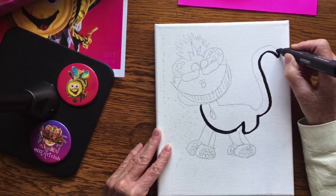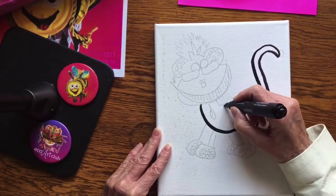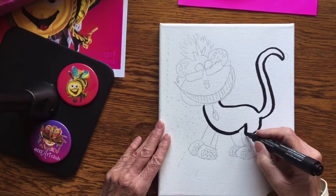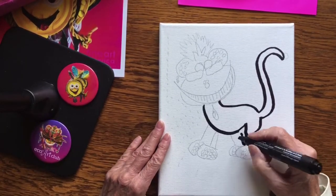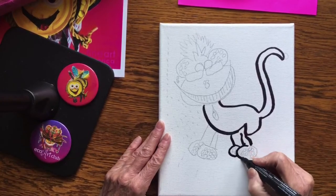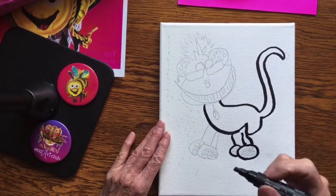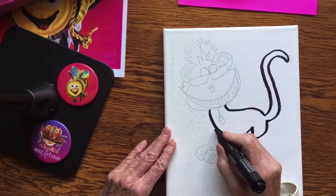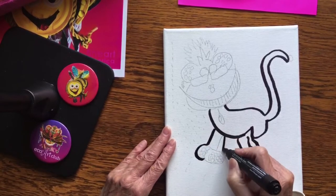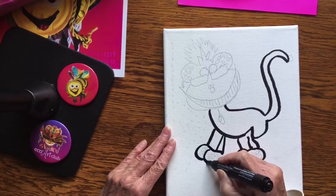I like the sound of that marker, don't you? Kind of keeps you awake when you're creating art. Oh, jazzy. Looking jazzy already. Oh, yeah. And we'll just go around his little feet. Awful cute. I had so much fun creating that art. I get up in the middle of the night and start washing plastic covers and containers, and oh, nothing was safe.